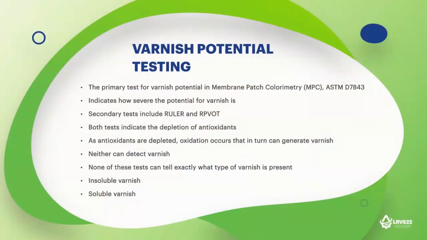The one thing that is very useful is that, but it cannot tell you the specific type of varnish that's forming. That is something very key and crucial when it comes to understanding the type of varnish and how you are going to be able to remove it. They also cannot tell you if you have insoluble varnish or soluble varnish? Well, it will detect insoluble. Let me correct myself: it will not detect soluble varnish and how severe it is.